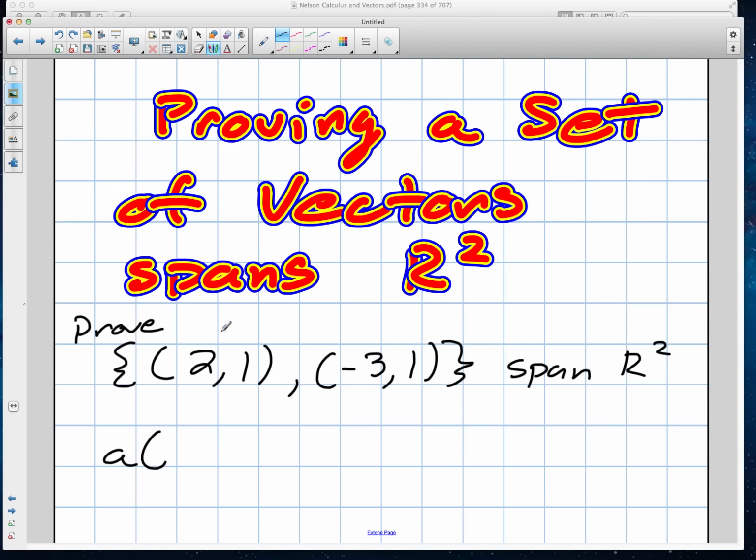Okay? So what I've done is I found the scalars, or I found equations for each of the scalars. And what I mean by that is I can now find a point. So let's just look at the entire page here. These are what's important. I found an equation for b and an equation for a. So with these two vectors, I can find some number for a and some number for b. And using these two vectors, I can find any combination. Okay? In fact, let's just make up one, just to prove this.